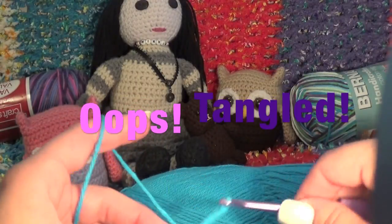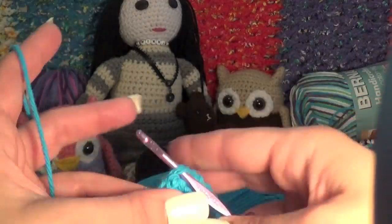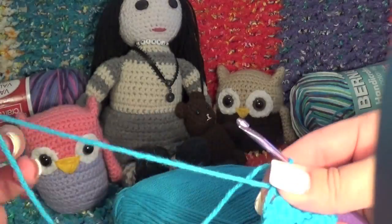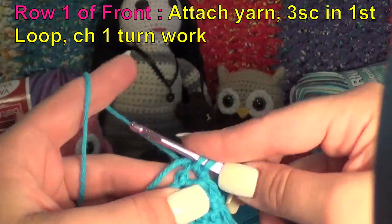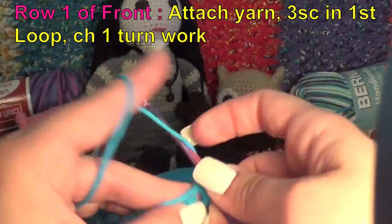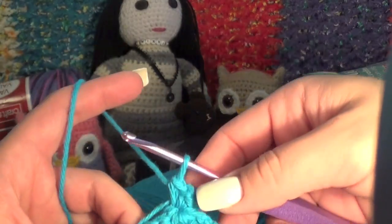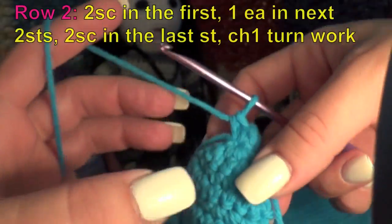What the heck am I doing here? Got a little tangled up. All right, try that again. There's 1, 2, 3. And then tighten your tail, the first loop, so it'll close up that little hole right there.